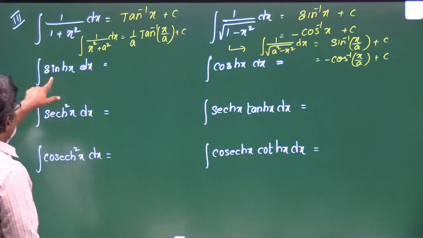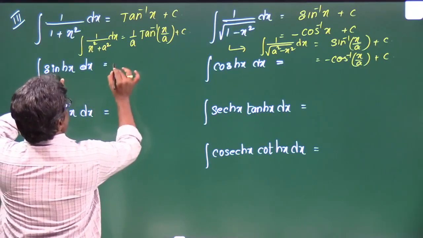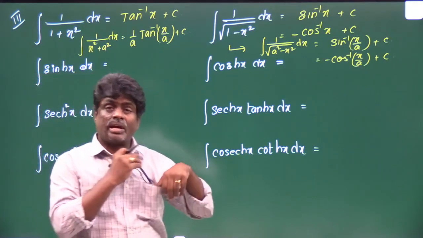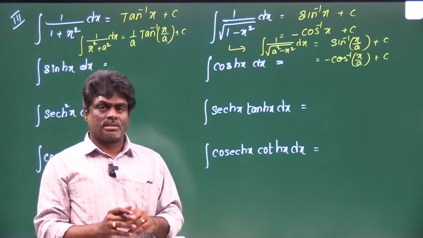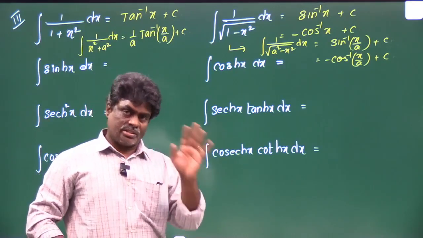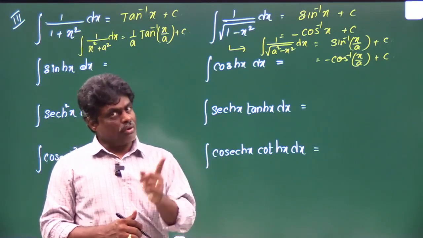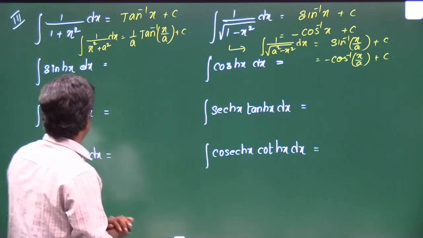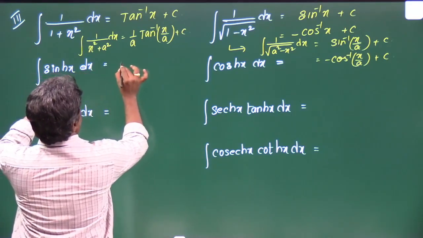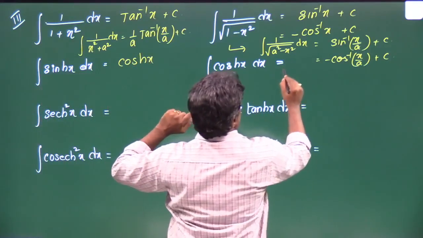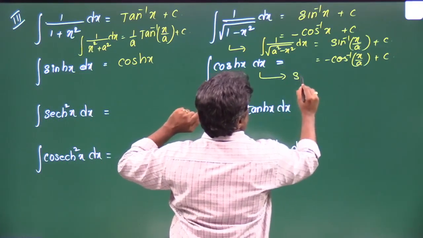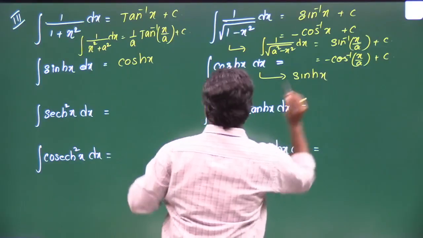So next here we have sinh x. In the differentiation of sinh x or cosh x, we don't have any minus, both are having plus. That means the differentiation of sinh x is cosh x and the differentiation of cosh x is sinh x. That's why here also we will get the plus only, cosh x here, and here we will get sinh x. This answer I am writing here, sinh x.